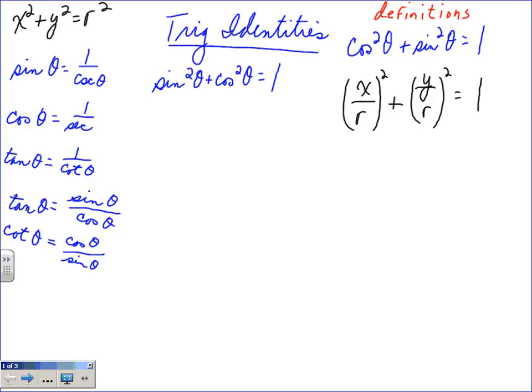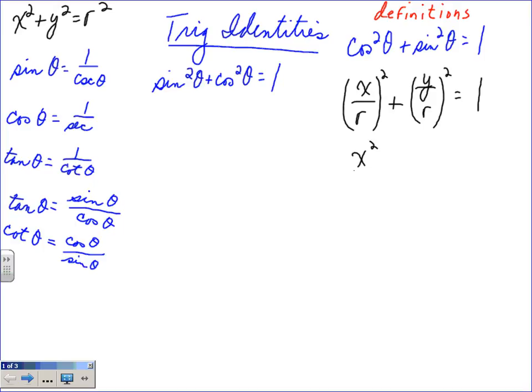Unlike geometry, where you have to give reasons, in trig you just have to do the work. So it's going to rely a lot on your arithmetic skills and your algebra skills. Mostly arithmetic. Dividing fractions, multiplying fractions together. Right? Okay, so we're going to show that that's equal to 1.